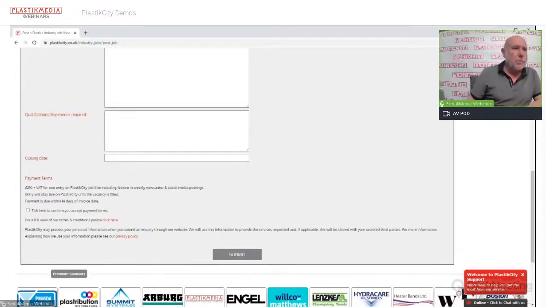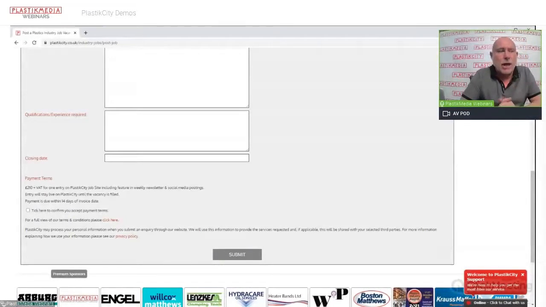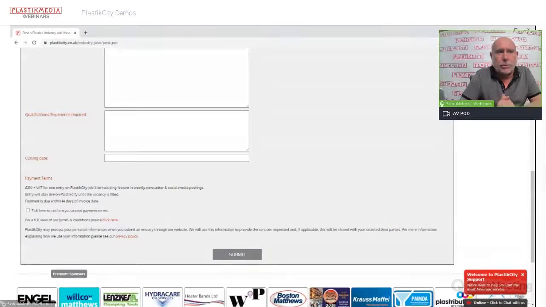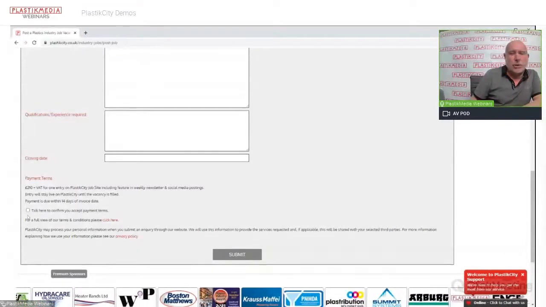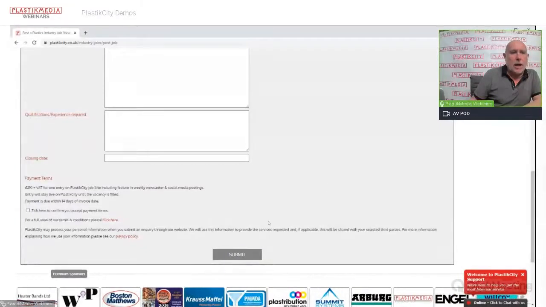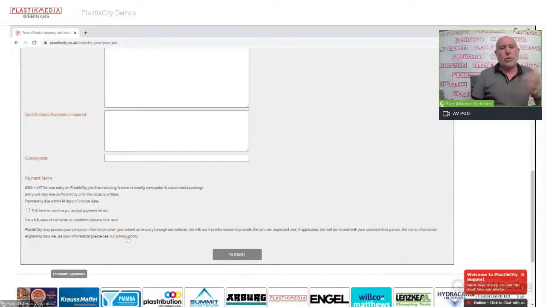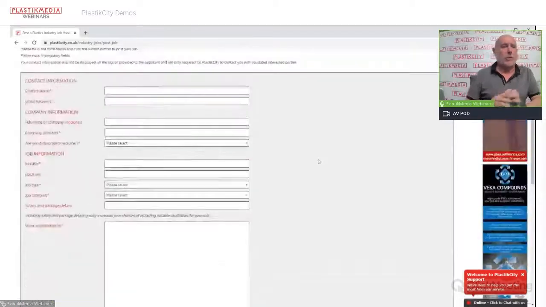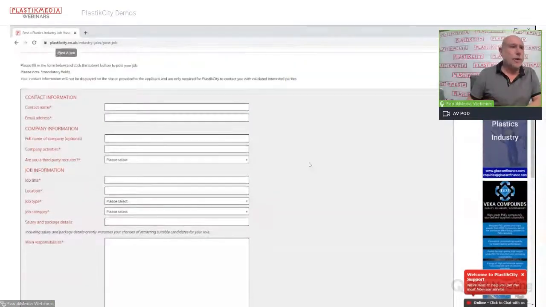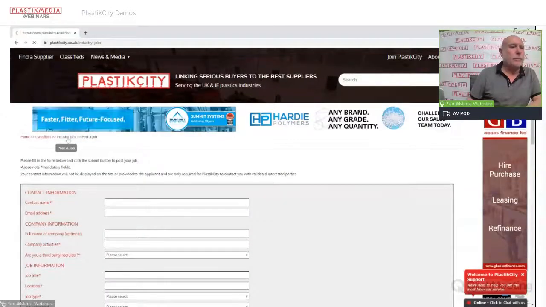So it's £210. If you're a partner, you get a 20% discount. That would be adjusted automatically when we send you the invoice. Okay, just tick there to confirm you accept the payment terms. And you've got there the links to the terms and conditions if you want to look at them, and the privacy policy. Once you've filled it all out, click submit, and we will check it out. If everything's fine, we will get it up and live and get it out there for you. Okay. So let's use the breadcrumb back again and go back here.